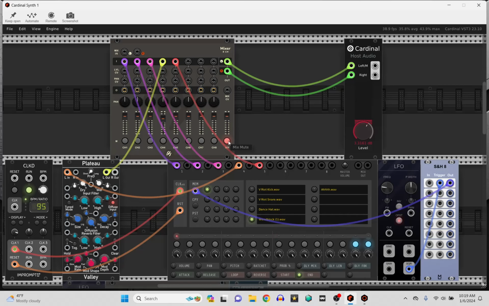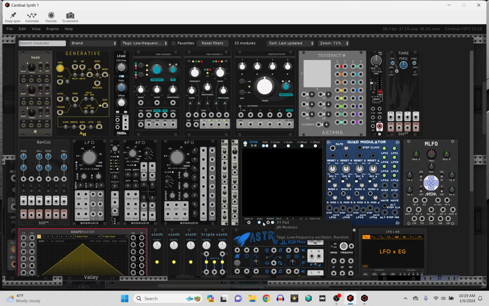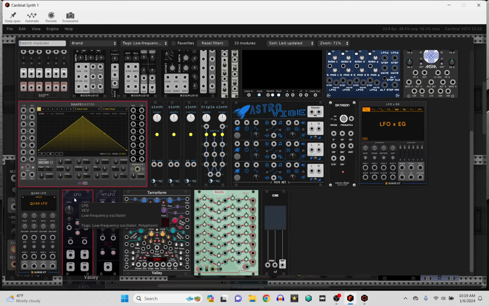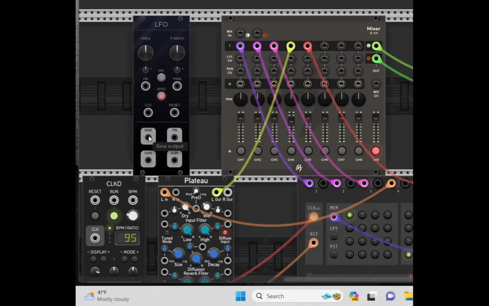But I want the hi-hats to kind of dance around. So what I'm going to do is take an LFO. Right click and go to the LFOs again, frequency oscillator. We can use the same one that we did before. Plug the sine wave into here. See, it says pan control voltage. We want to plug it into number 3 because that's our hi-hats, right there.